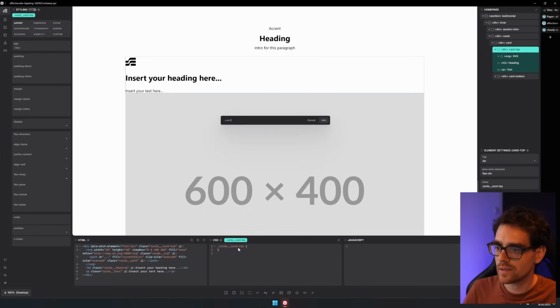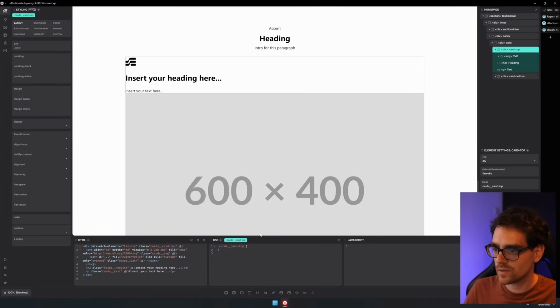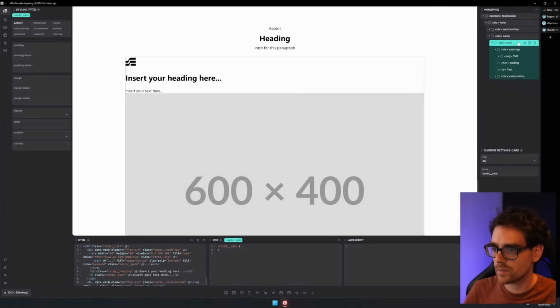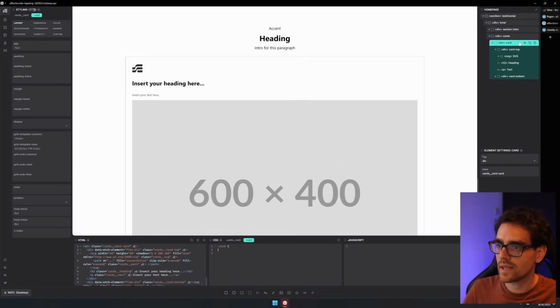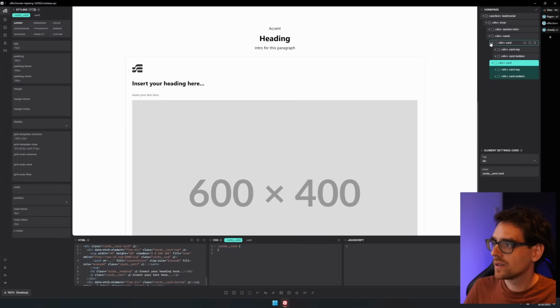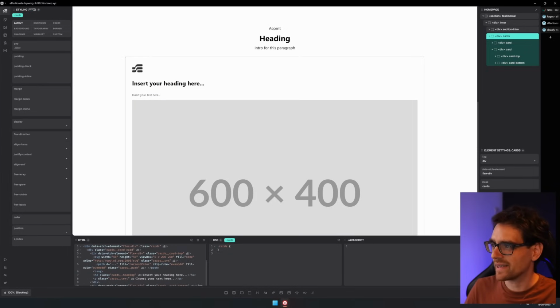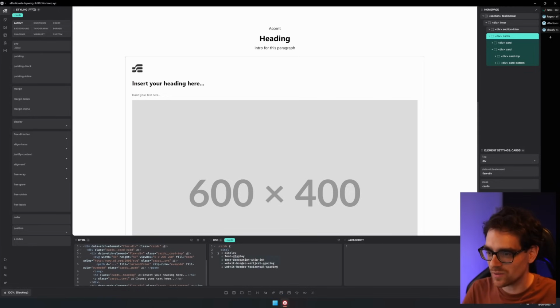So what we can do is just add a card, and then it is working, but it's on the wrong one. We want it to be added right here. So let's add card, and then our card settings are being used right now. Now let's duplicate this one and go for the next card. Before we do that, let's change the cards because this doesn't look good.